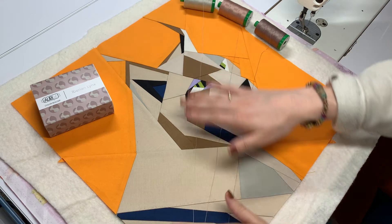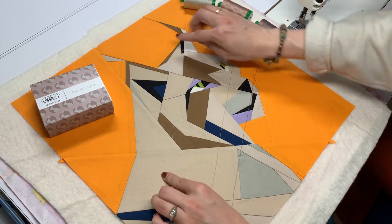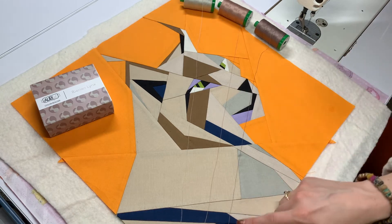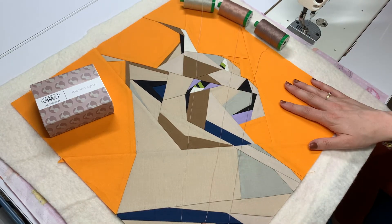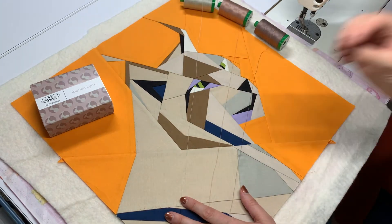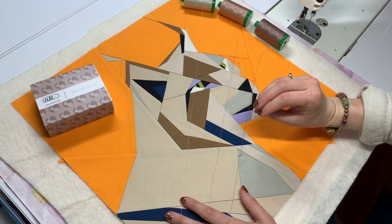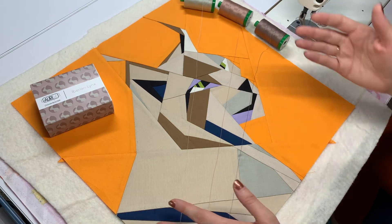I'm choosing to use the lightest thread color on my lynx. I'm going to do some McTavishing to really create some fluff and fur, and the reason is that it's going to blend best across the majority of these colors. There's a lot of really light tones represented in our lynx, from grays to taupey colors, and I really want the bold colors of the lynx's eye, the ear, and a few of these shadows to be the popping points, letting my quilting melt into the background. Last month with the turtle, I chose more stark contrast; this month I'm opting for more texture contrast than color contrast.